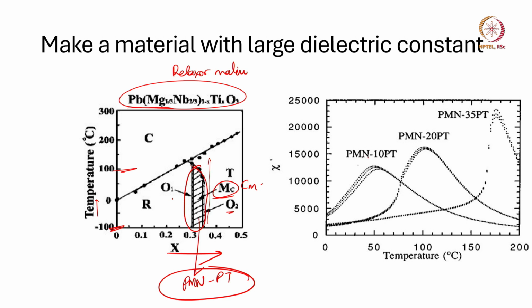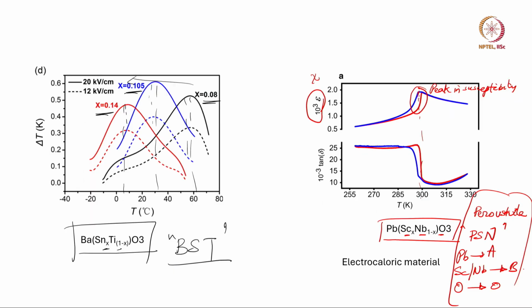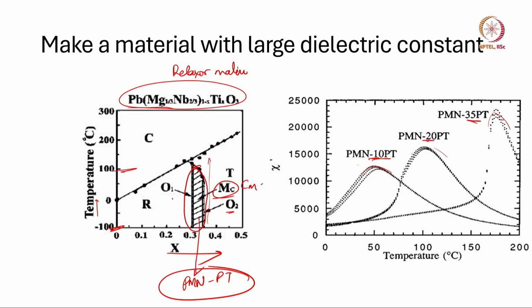Or, depending on the composition of lead titanate, I can have again different peaks, and I can combine all these materials to make even larger temperature stable PMNPT with diffusion barriers. This is how I go about designing materials which have large properties of my necessity. These are dielectric constants like 15,000, 10,000 and so on, huge dielectric constants. So they are useful for energy storage applications.